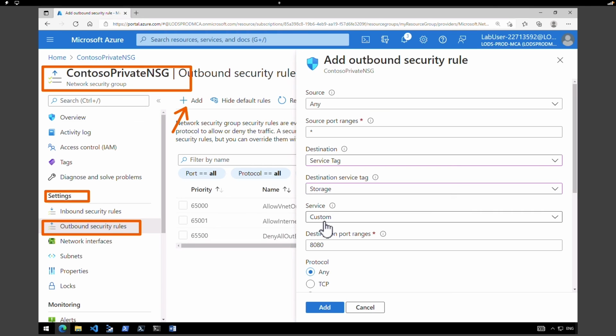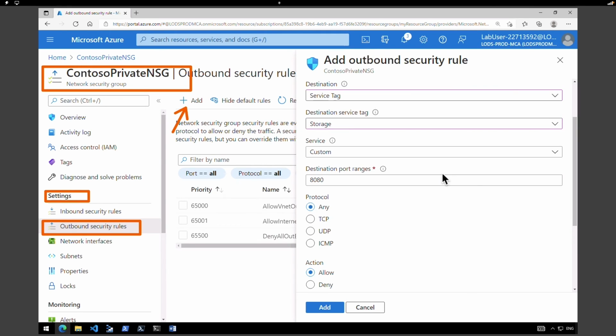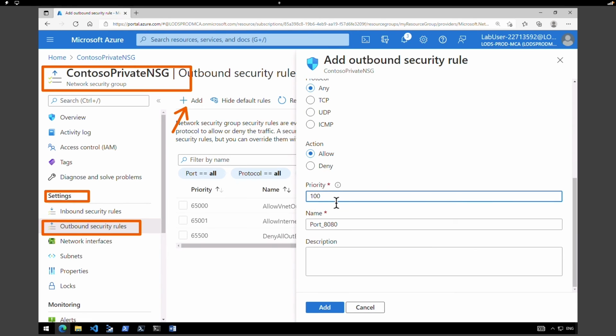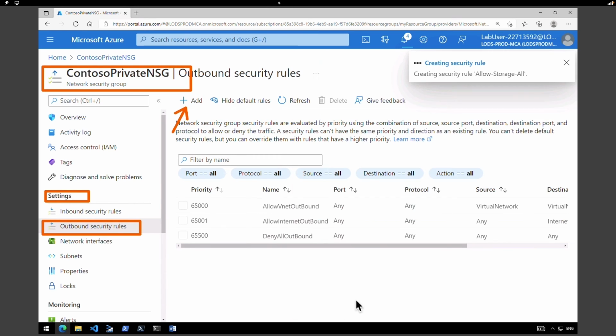Under services, select custom, scroll down. Under destination port ranges, provide an asterisk for all port ranges. Protocol is any and action is allow. Priority I'm going to retain 100, and the name of the rule I'm going to give allow storage all, and click on add. So that's how you create a new rule within your network security group.